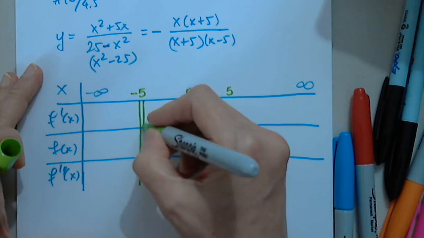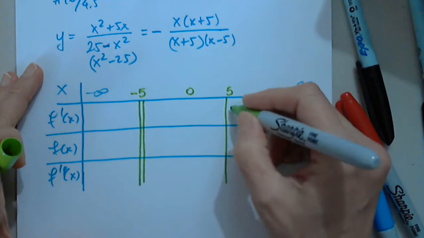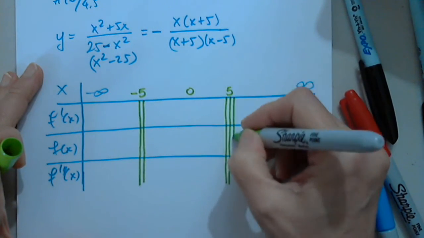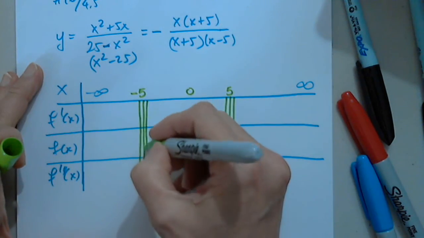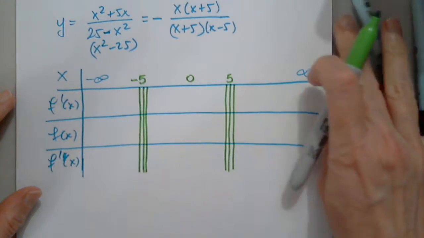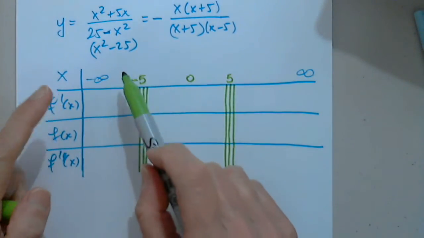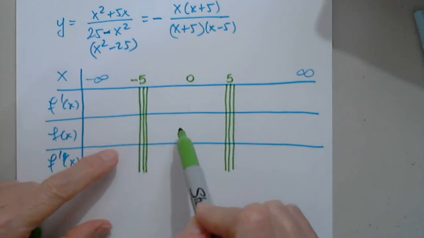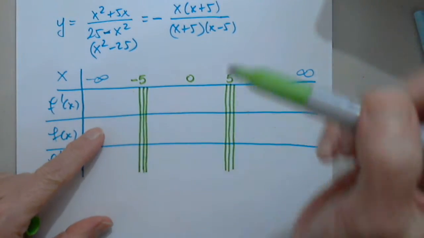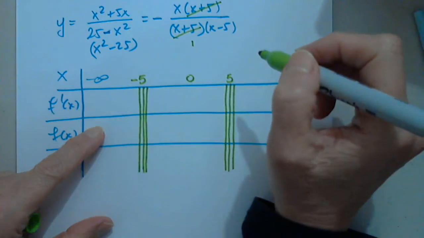So I know I'll probably have to redo my table, but I have to explain and put them in the table. If I have to redo it because there is not enough room, I'll redo it. That's not a big deal. Okay. So we know that a function is undefined at those x values, -5 and 5. Now, only now, I'm allowed to simplify.